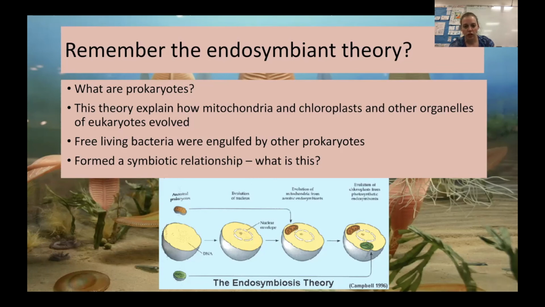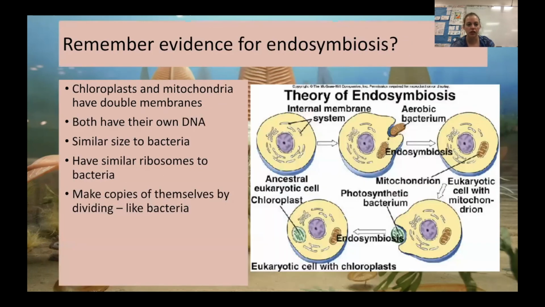So lots of evidence to support these endosymbiotic relationships when it comes to cells. So there's just another way to look at endosymbiosis. We have the ancestral cell using phagocytosis, wrapping its membrane around this bacteria, bringing it into the cell. It's wrapped in one membrane, and then it's got its own membrane, so therefore you have two membranes. And both the chloroplast and mitochondria have those two membranes.